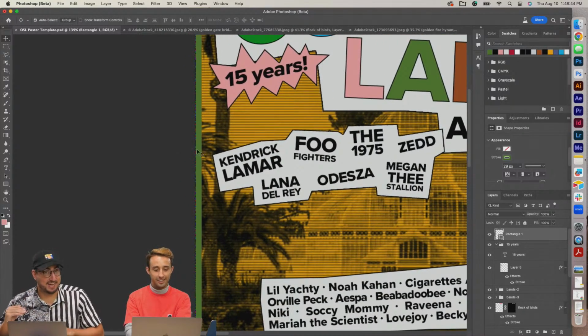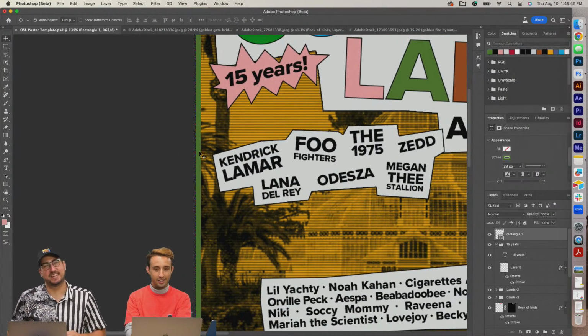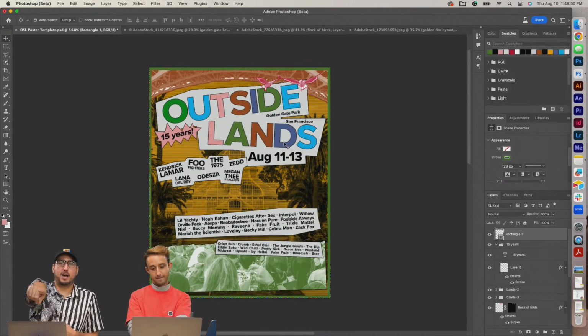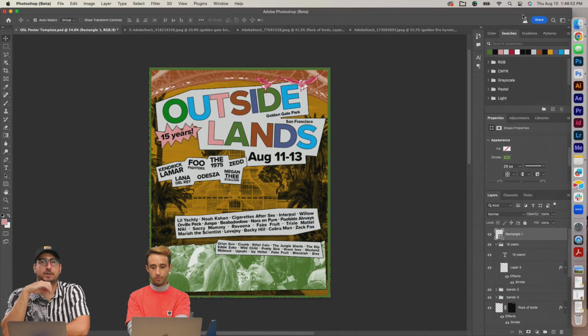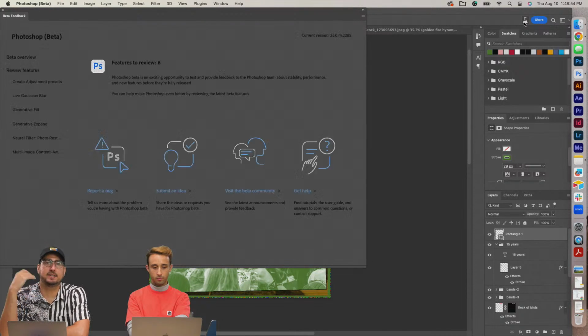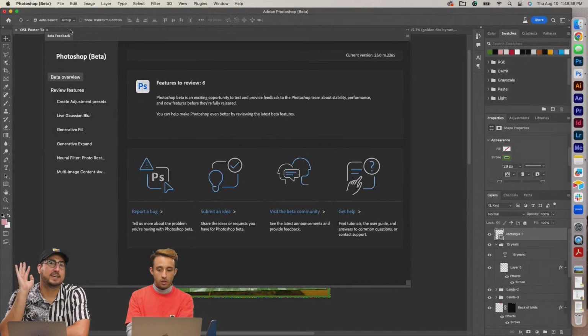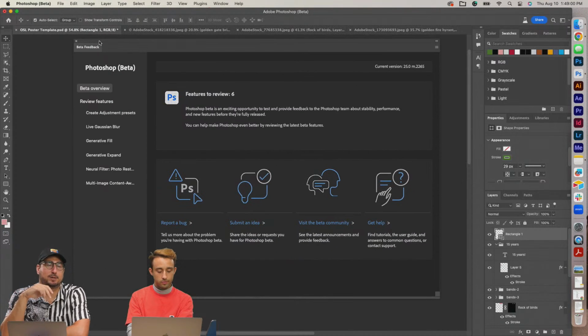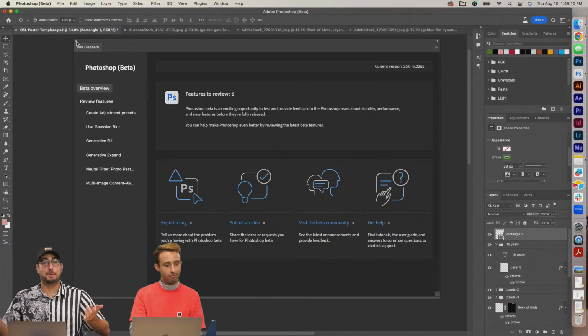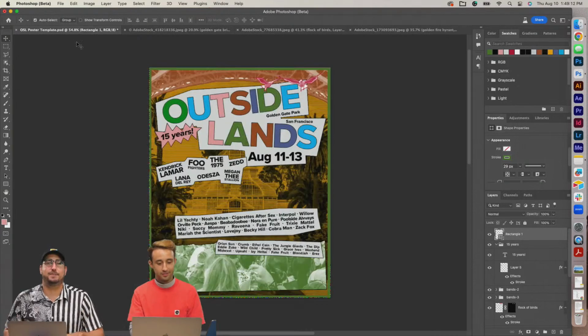Photoshop beta. That means they're still working on things. If you run into a random thing, up on the top right, there is a little beaker. If you click on that beaker, you can give your feedback and let us know what's wrong if there's an issue. It actually is very helpful. The same thing goes for generative fill. If you ever have an issue, click on that beaker, give us feedback. It goes to an actual person. I have met him. He's like, when people make complaints, it goes to my email. It's a real person. So they do get read. If you have an issue, let us know.